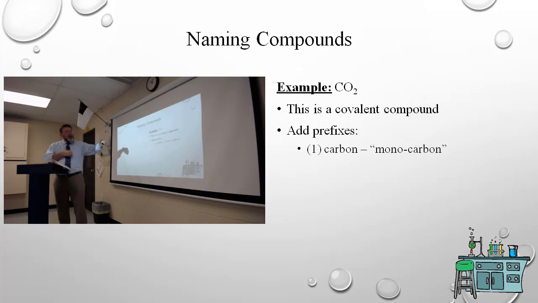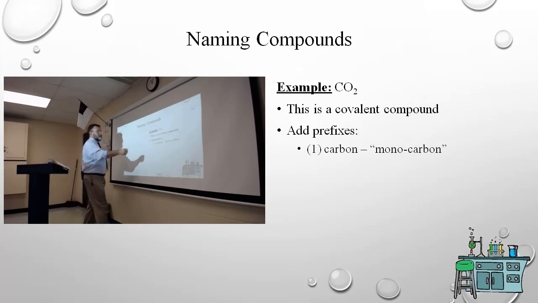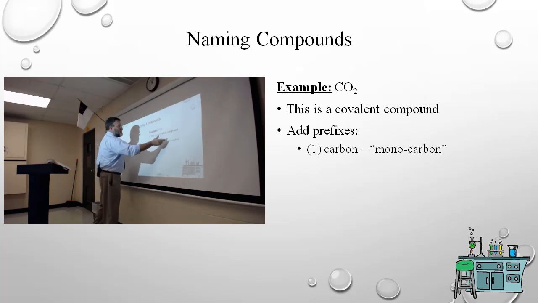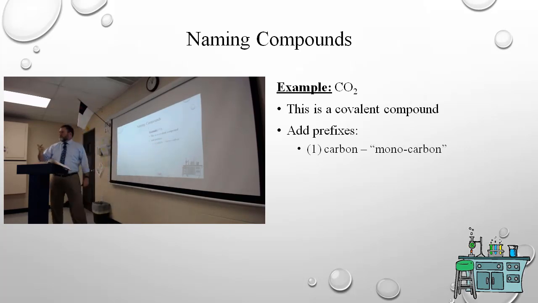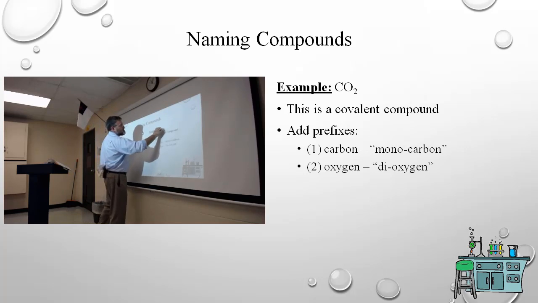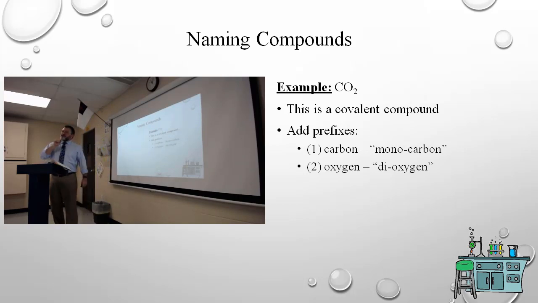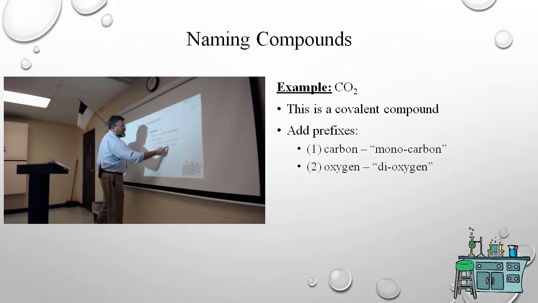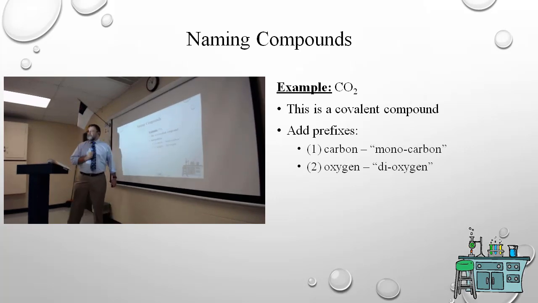So this is 1 carbon atom and 2 oxygen atoms combining to make this molecule. So when I look at the carbon, I've only got 1 carbon, and that would be monocarbon. Mono being the way we say 1. And then the second element, oxygen, there are 2 of them. See, there are 2 because the formula has a subscript of 2. That tells me I've got 2 of whatever it's subscripting, 2 oxygens. But when I say that, I say it as a di, because 2 becomes di. So right now in this process, we would say that it is monocarbon dioxygen.